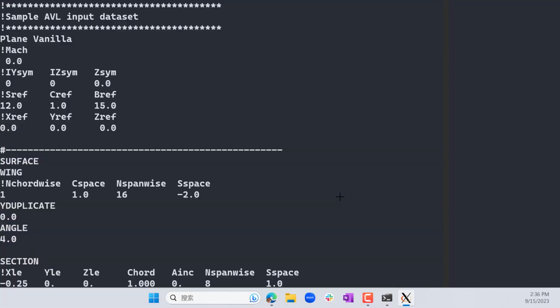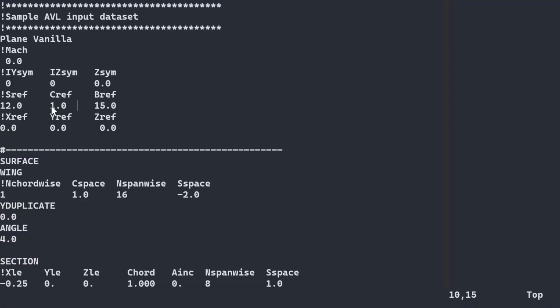All right, so that's what happens with the chord reference. That's for computing the y moment, the pitching moment coefficient. And the B ref is used to compute the rolling and the yawing moment coefficients. Yes? In a PSET problem, are these C ref and B ref values something that we're computing, or is that something that would be given as part of a scenario? In the PSET, it depends on which PSET, but I'm thinking through the process, like how would you compute that numerically?